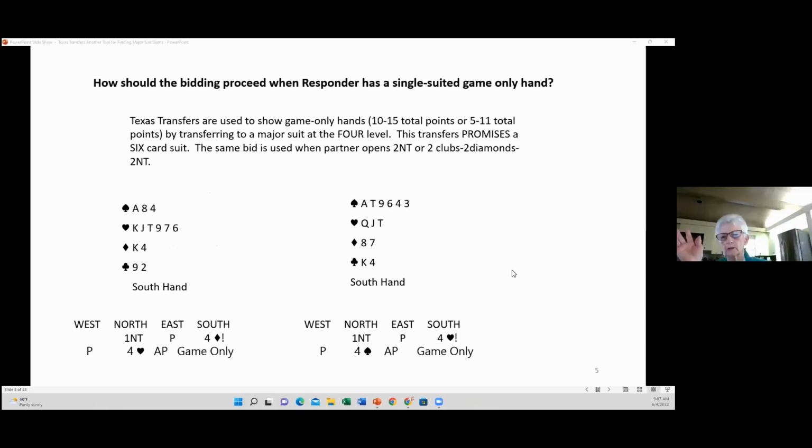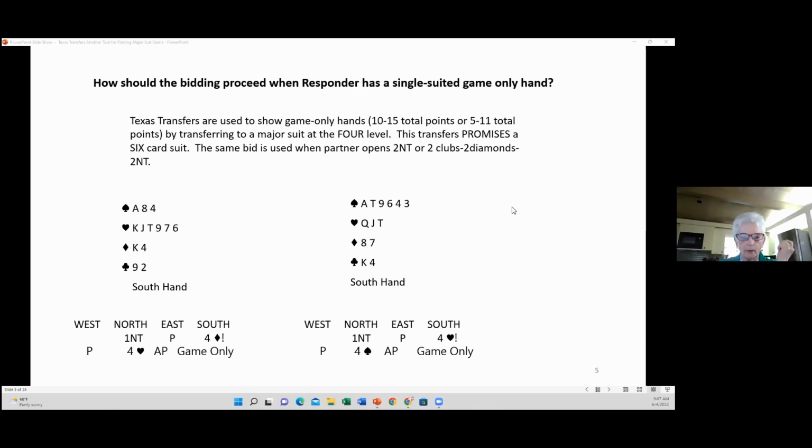Susan, before you go on, so you're saying if you're quantitative, when they say 1 no trump, you should say 4 no trump. If you have 16 or 17 points, yes. But what if you have a good 5-card spade suit? We're going to get to that. How to tell the difference between a 5-card major suit, a 6-card major suit, and how to invite slam in either the major or no trump. Was that your question, Janet?